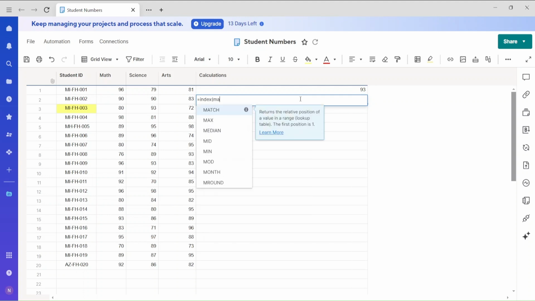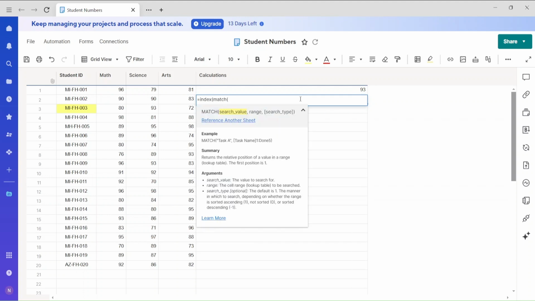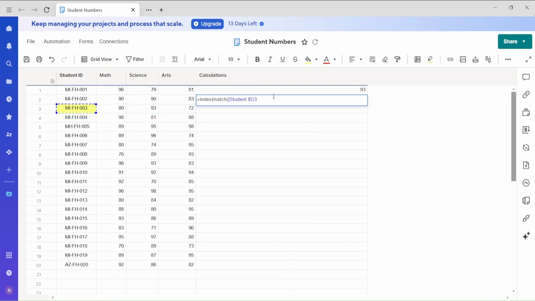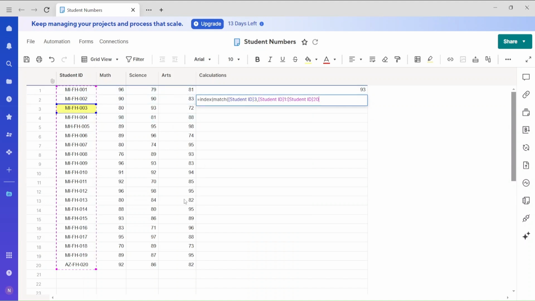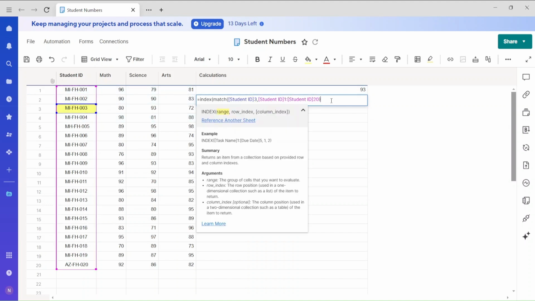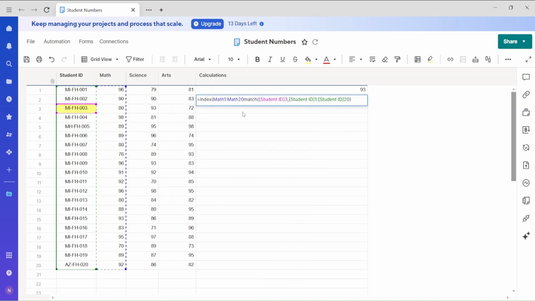INDEX and then MATCH. Okay, so in the MATCH, we have to define the search value. So let's say this is the search value we're looking for, how much this student got in maths. Okay, and then the range. So basically where this search value is located. So this is right here. Okay, so I just defined that and close the parenthesis. Now before the MATCH, we have to have that output column, like from which column we are going to get the value. So once we find this ID, we'll be returning something from, for example, let's say the math column. Okay, so we have to define that right here. So this is going to be our output.